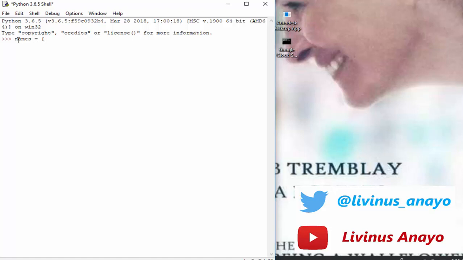So a block bracket, items separated with commas, just like we did the last time. Okay. Then a close block bracket.